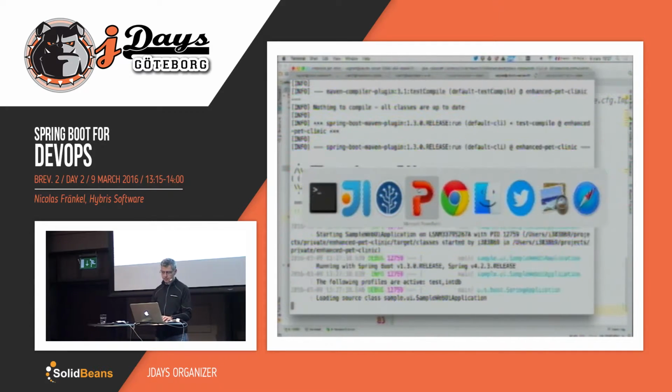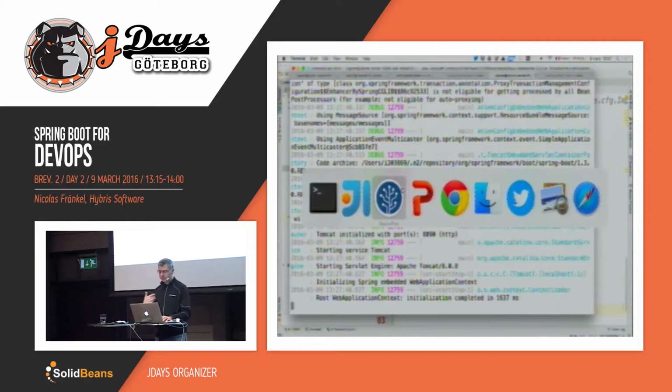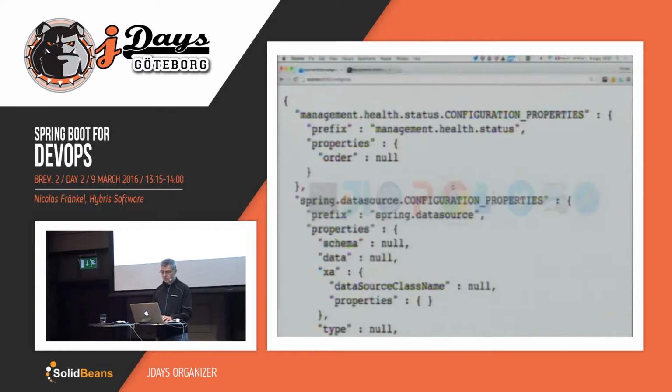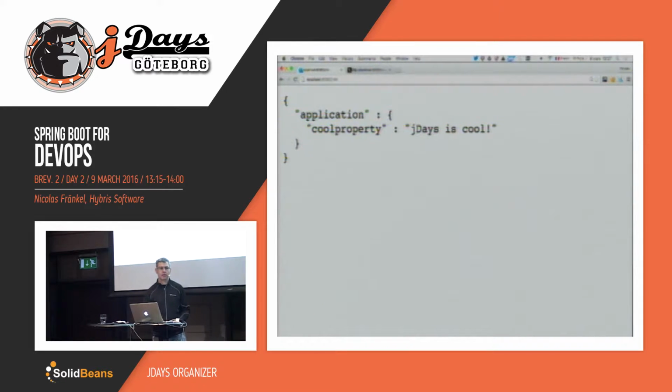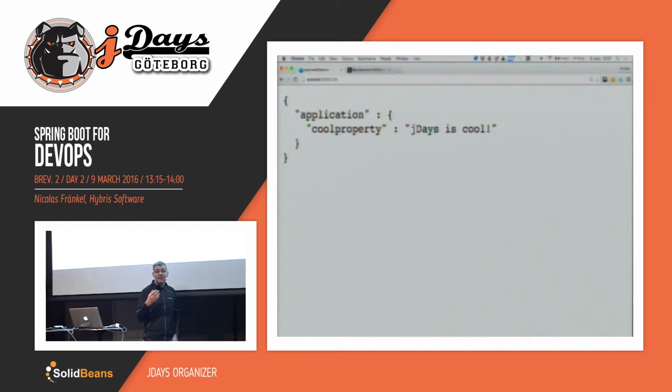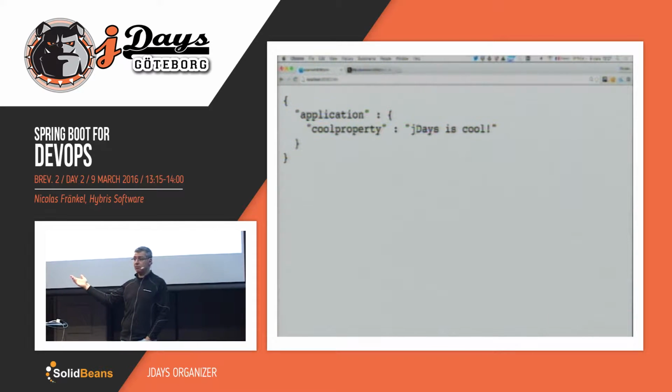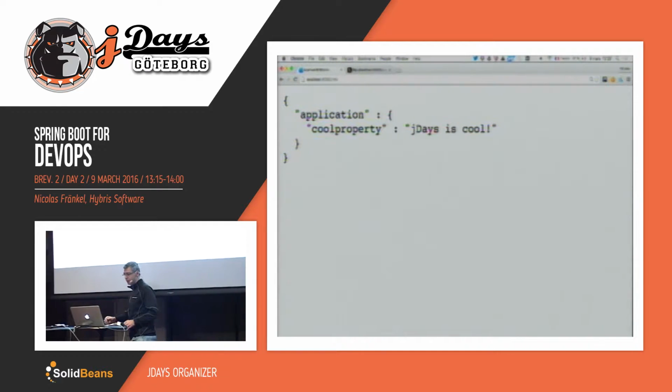Restart. The problem is there is no way to use dynamic values like that. This is static. But still, you can put anything in here, and it's accessible with the standard info endpoint.